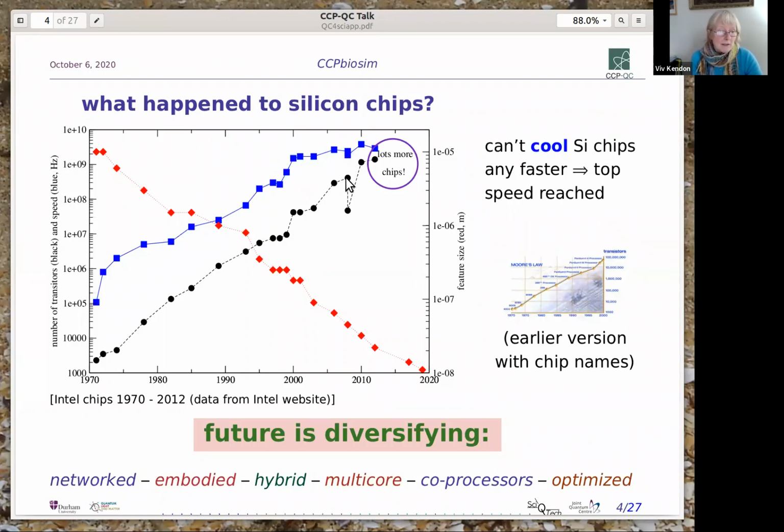Moore's law stopped in the early 2000s, somewhere in here. So of course they're still making lots of chips, but they're now making specialized chips. So you name it, they sell a chip for you. Your mobile phone, your toaster, your self-driving car, a rugged version if you want to send it into a volcano or onto the moon, they've got a chip for you. There are dozens, if not hundreds of specialized chips now. Whereas down here, each spot on here had its name. They were making one kind of chip as we moved up this. So what's happening is the future is diversifying.